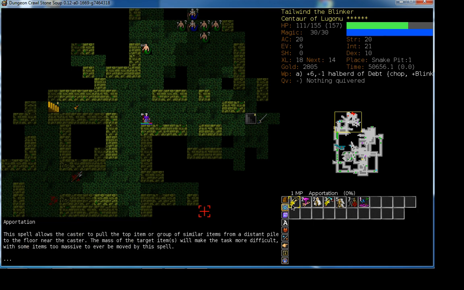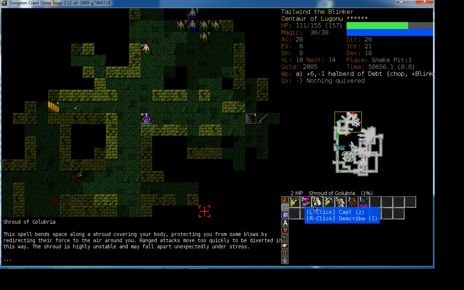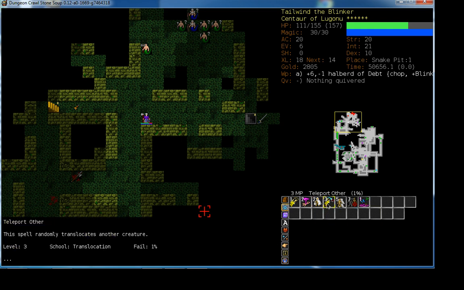He can use apparition, which randomly yoinks items off the floor and drags them to you. Corpse rot, which turns a corpse into a cloud of festering decay that nobody really wants to stand in. Shroud of Glaboria, which is a defensive spell, which makes you a little bit harder to hit. Teleport Other, which makes a really, really nasty bad guy go somewhere else and not in your face.